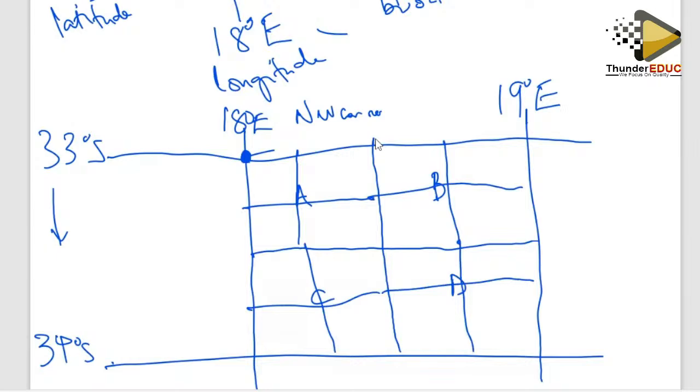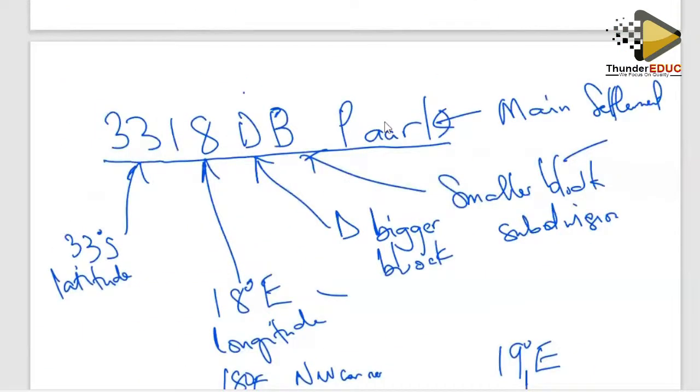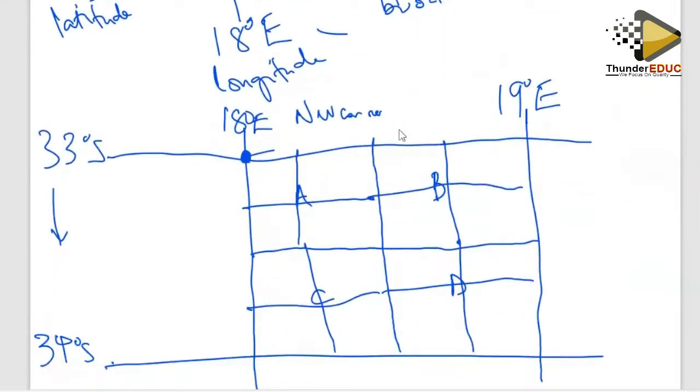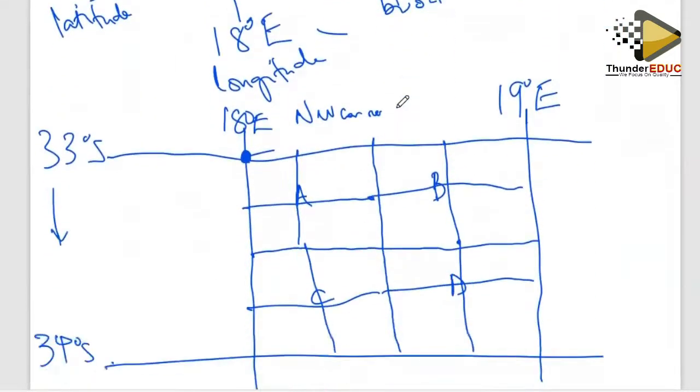So we come back to our reference. We have the first letter here. The first letter represents one of these 4 bigger blocks. When we subdivide the original block, we have A, B, C, and D. So for this reference, our bigger block is D, which means our mapped area automatically is coming from this block here.